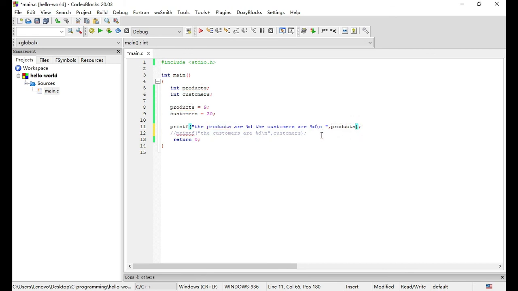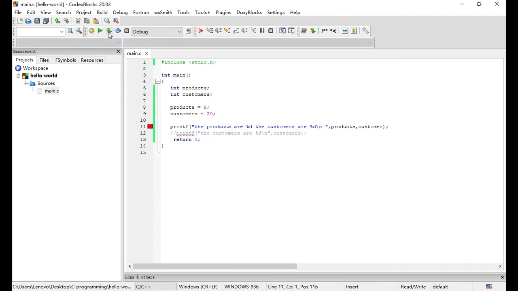What shall we do? We simply put a comma and pass another integer. Sorry, I was using digit instead of integer, but actually they are not that much different. However, the right word is integer. We are saying here that we're expecting an integer, and that's products, and then another integer, and that's customers.